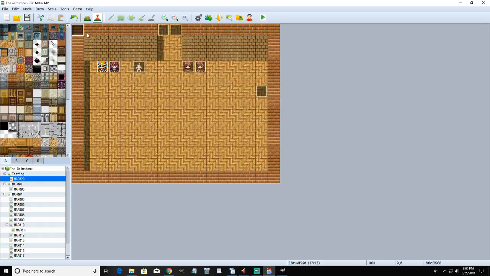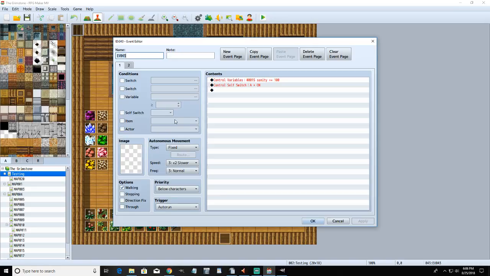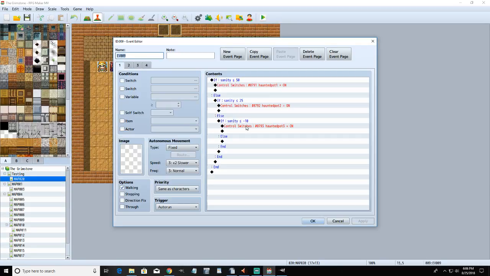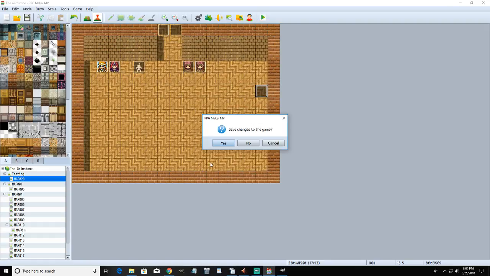No. But we do need that to go away on this side. That ran. Control switch. Huh. Let's try that again. I don't know why that isn't wanting to work. It should work. It should auto run.